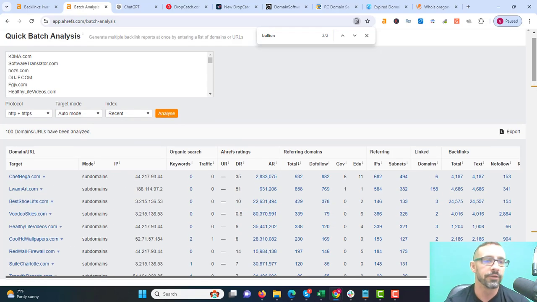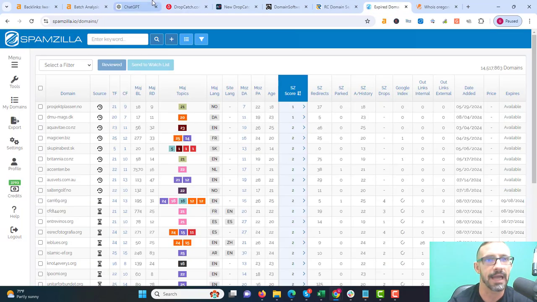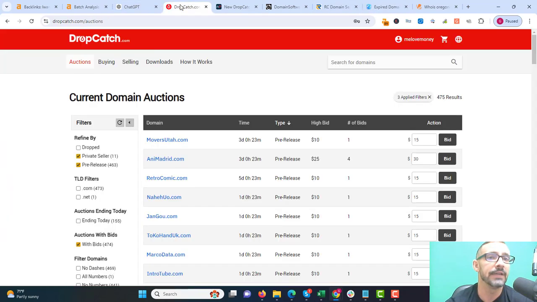So, two reasons I show you this. Number one is obviously to figure out how to analyze DropCatch domains without any other tools. Okay, well, you need Ahrefs, but without a specific tool like Register Compass or something like that. And secondly, to show you that there's always a process to do something with AI now that you can come up with yourself. So even if I couldn't find a tool that did this for me and showed all the stats like Register Compass does so nicely, well, then you can do it yourself with ChatGPT and copying and pasting and things like that.